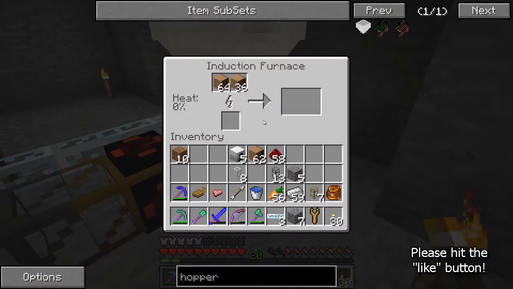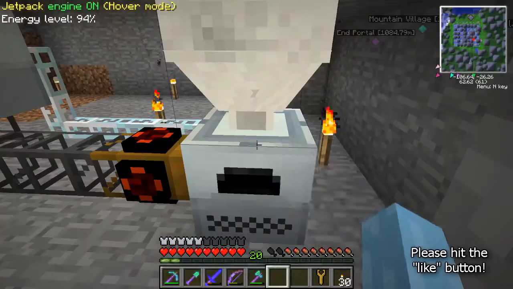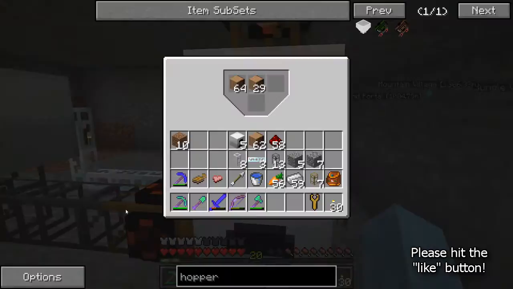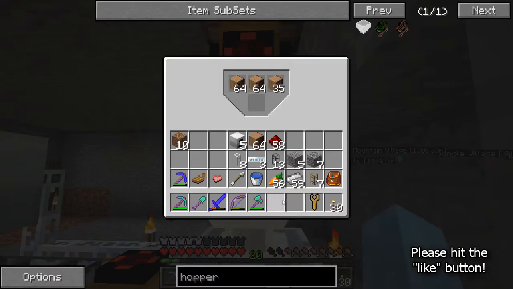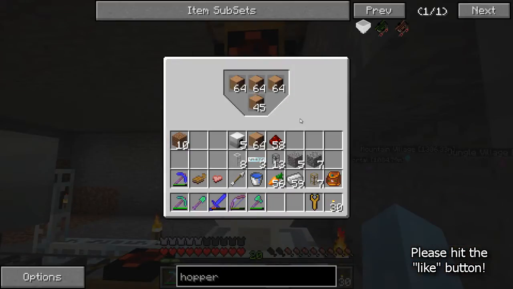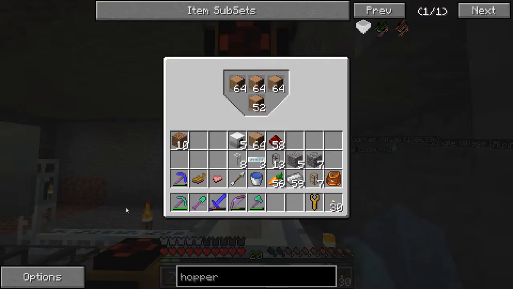This induction furnace is not doing anything yet. I'm waiting for it to completely fill up. This is filling this. Okay, finally he's caught up. The induction furnace is full, and soon this will be full. Actually, we can cheat. And fill him full. A few spares will come in, and then nothing, because actually, it'll stop at that point because it thinks the inventory is full because there's no empty spaces.